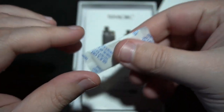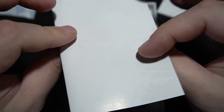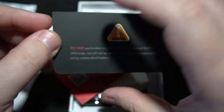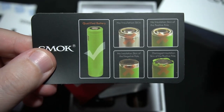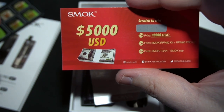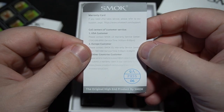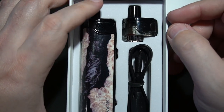As soon as you open it up you're going to get a silica gel packet — make sure you do not eat this if you want to survive. Then you get a user manual, a battery safety checklist — always a good idea. If your battery looks like any of those pictured, just rewrap it; use electrical tape for the time being until you get a new battery. There's a scratch-to-win for $5,000 US dollars — I'm going to let Brie scratch that, but I can assure you it's not a winner. And of course your QC pass, which means absolutely nothing.